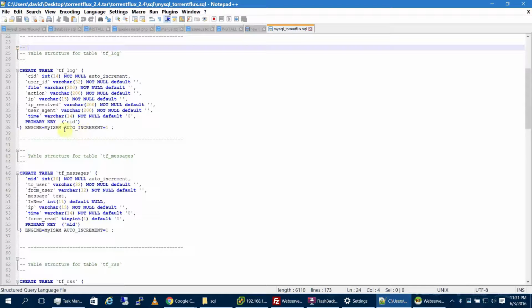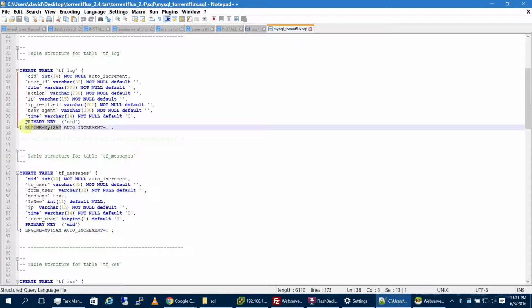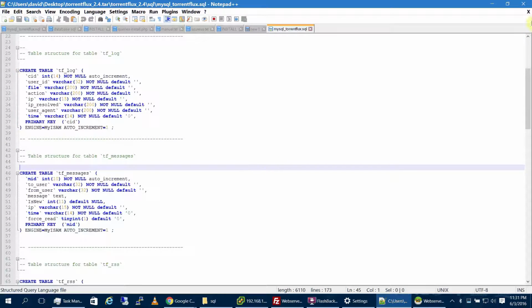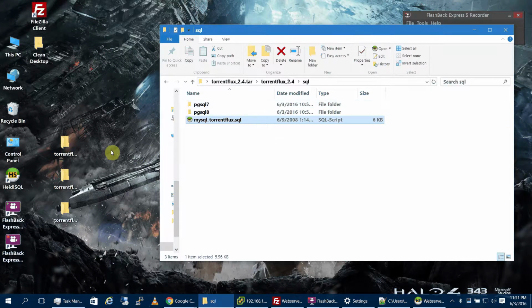Yeah, you're gonna have to edit this part, the engine part. The original script is gonna give you an error. So you want to edit that part, and I'll show you the difference.